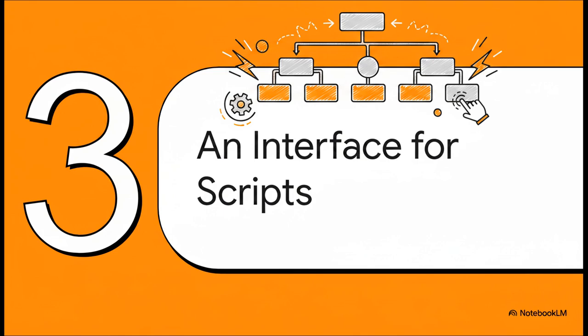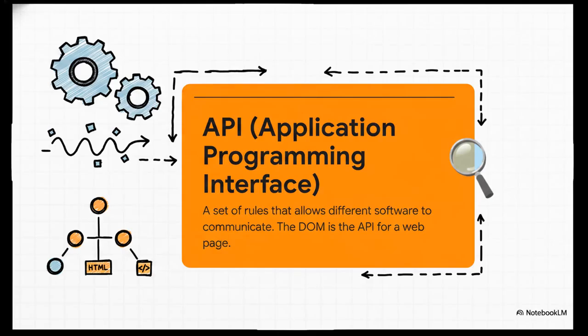So, the DOM is a model, this tree structure. But it's not just a static map. Its real power comes from the fact that it's a dynamic interface. It lets scripts actually do things. Like we said, the DOM is an API. And all an API is really is a set of rules that lets different software programs talk to each other. So the DOM provides the specific rules and commands that let a script talk to the web document to find things, add things, change things, or even delete things from that tree.